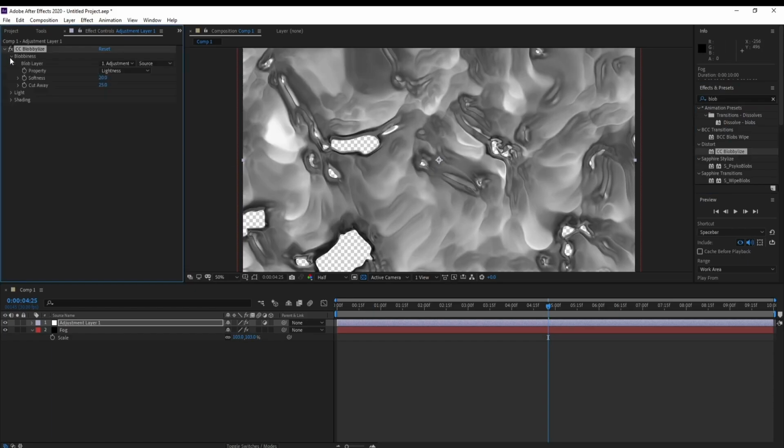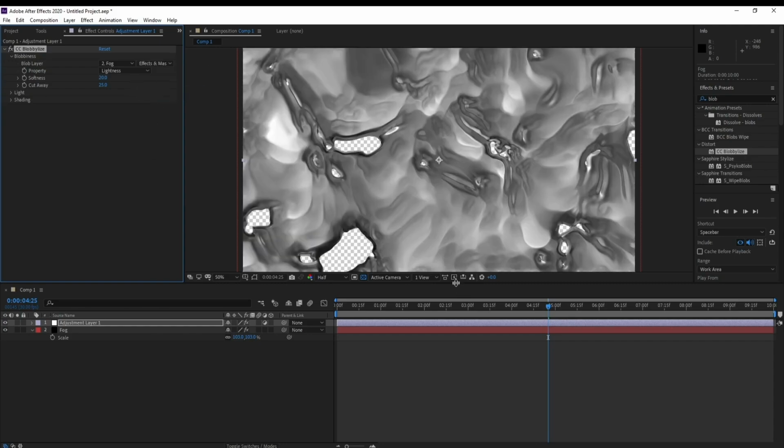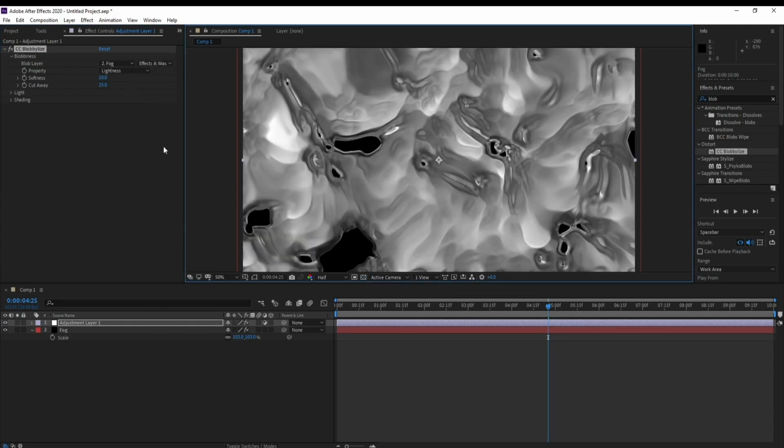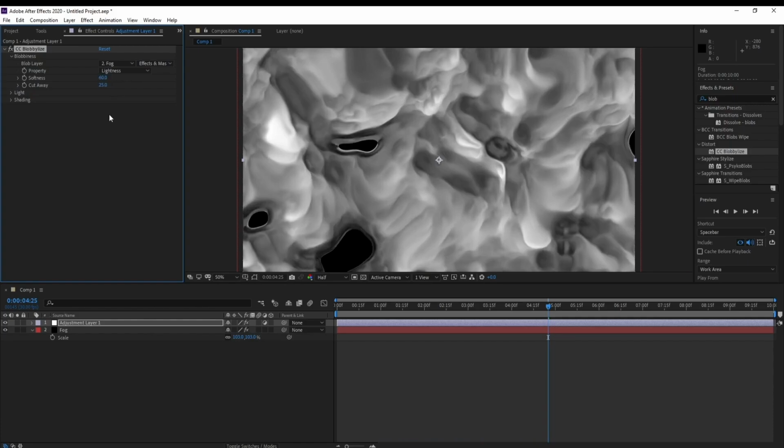Now I'll go here, adjustment layer and I'll choose fog, also source, effects and masks. Softness, I'll increase softness to maybe 60, it will be good.